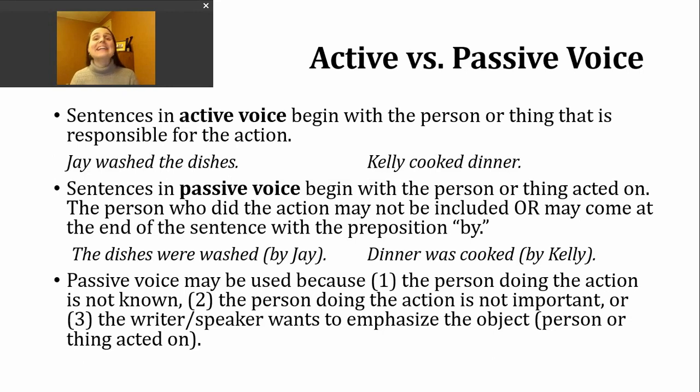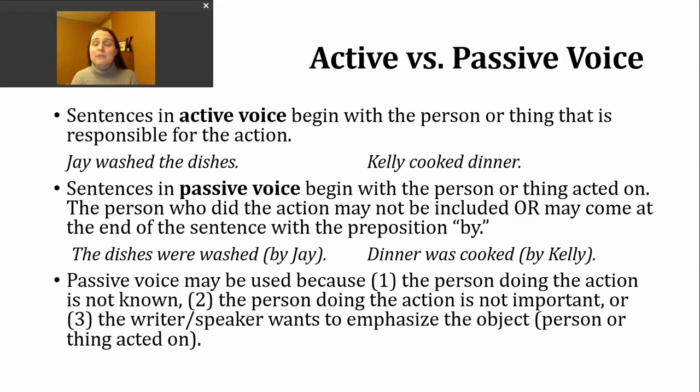And before we look at example sentences using our verb of the day, let's do just a little bit of review. So sentences, most commonly, you're going to hear different speakers, you're going to read sentences that are in active voice. And that's the majority of the videos I do on this channel. And so I am beginning a sentence with the person or the thing that is responsible for the action. Some people think of this kind of as doing the action.